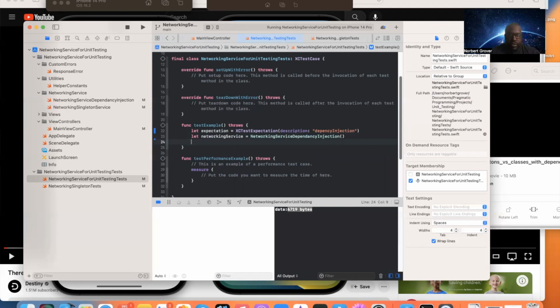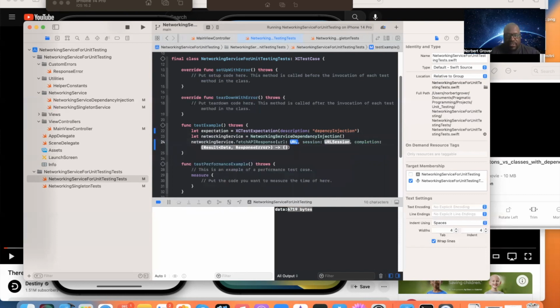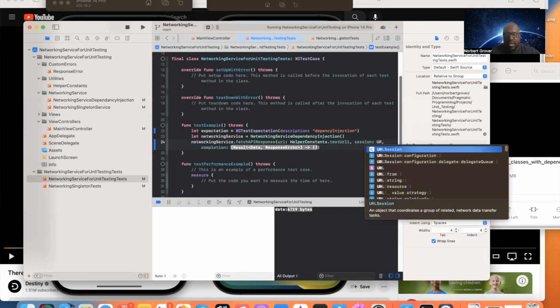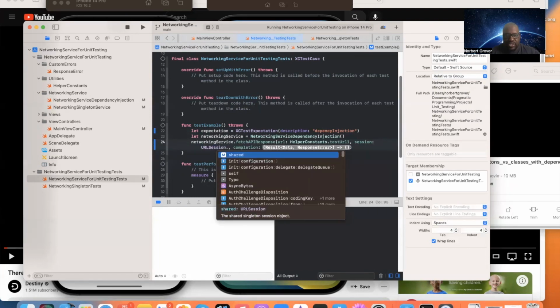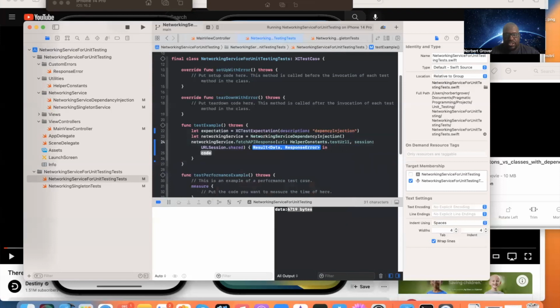And now networkingService should be dot fetchAPI. And this should be what? HelperConstants dot test1. Okay. The URLSession, right? I'll say URLSession dot shared completion result.